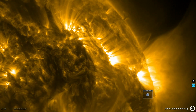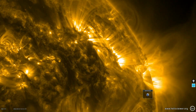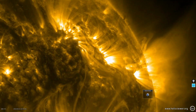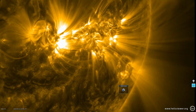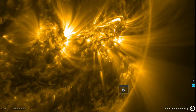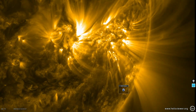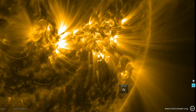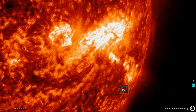Getting back to the daily space weather here, we've got a high likelihood of X-class solar flares, not so much from that group as from this group. We've got as many as 18 named sunspot groups on the Earth-facing portion of the solar disk right now. Like I said, it's exciting times for space weather. So don't be surprised to see an X-class flare. Here's 304 angstroms, the ionized helium wavelength.